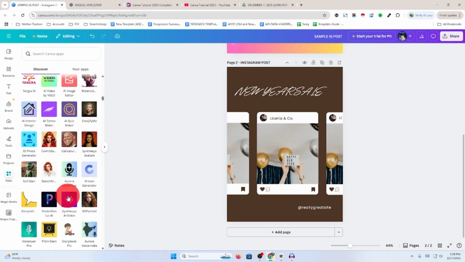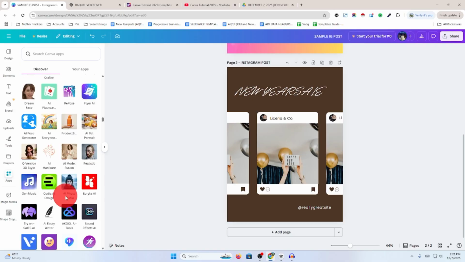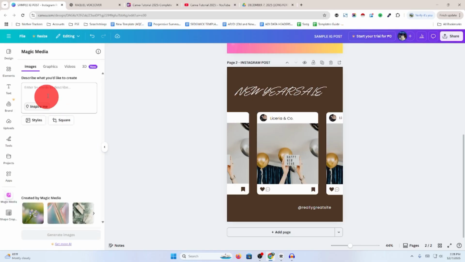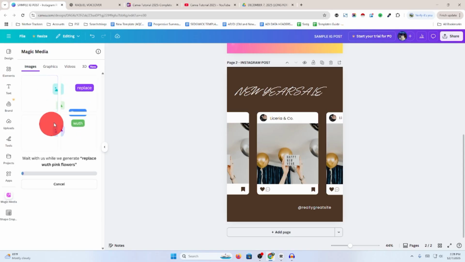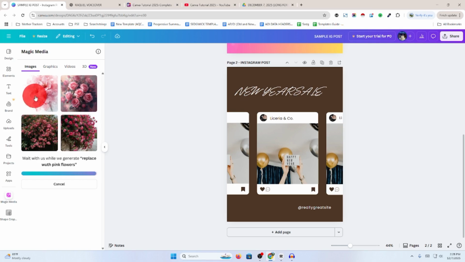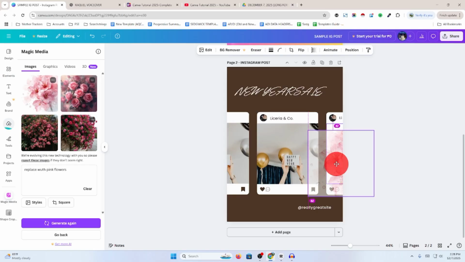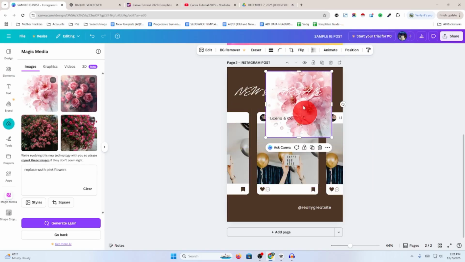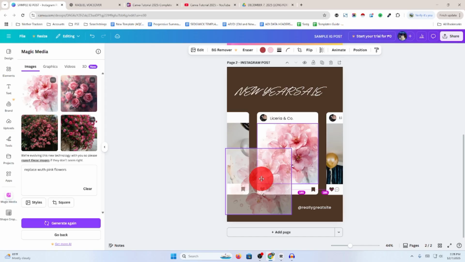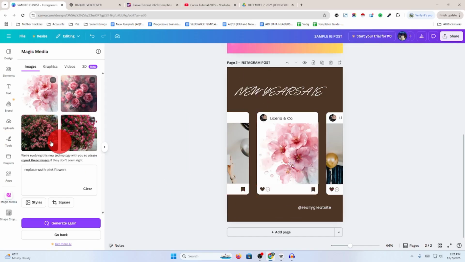So for example, you can select an image, click on Magic Edit, type replace with pink flowers, and Canva will generate options instantly. Or you can use Magic Grab to separate objects from photos. These AI tools save hours of editing time. Next, at the top, you can click Animate. You'll see animations like rise, pop, fade, scrapbook, photo movement, neon glow, bounce, and slide. Choose one of those and your graphic becomes instantly more dynamic, perfect for Reels, TikTok, or ads.